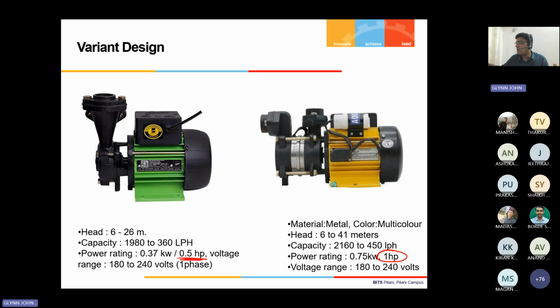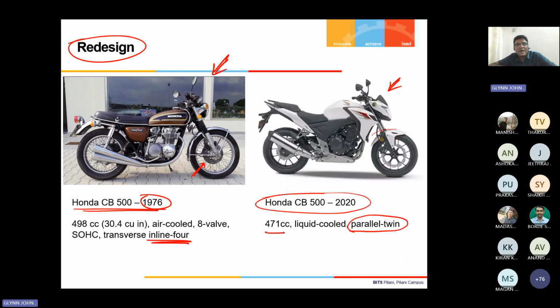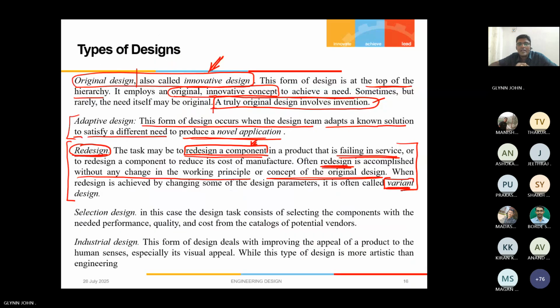So that means, how much water this is going to pump, that will change. So based on that, they'll change the price of this. So this is available for one customer, this will be for a different customer. Same motor, they'll change size, they'll sell it as 1.5 HP, they'll sell it as 2 HP. So depending on what output you need, you will just buy one particular model. So in this case, this is a variant design. Of course, this is redesign, but you're simply changing only one parameter to cater to a slightly different market, right? So that is variant design, which is a part of redesign also, right?